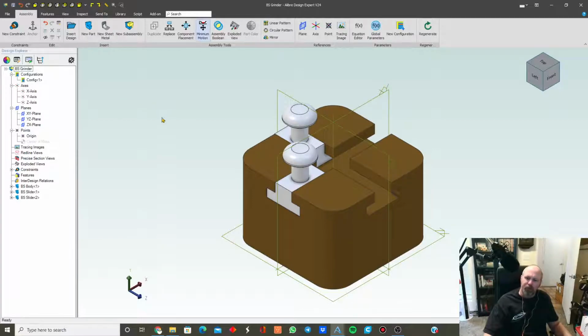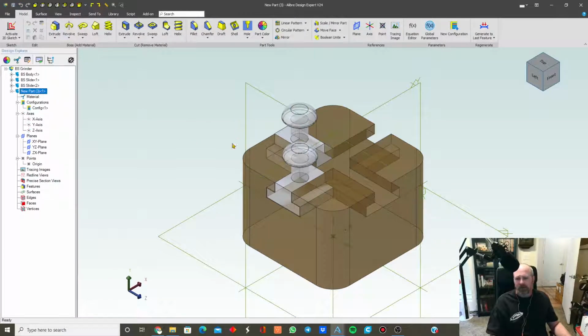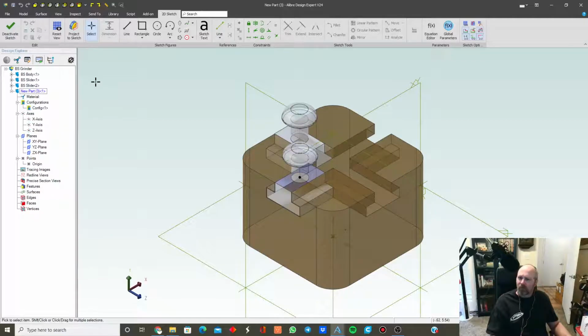So if you want to draw a part in this view, so say you're getting a lot of parts configured together, instead of opening up another window, you can actually draw this right in here. So new part, right? And you see everything ghosts. Pick a plane, doesn't matter where you're at, and then activate your sketch, right?